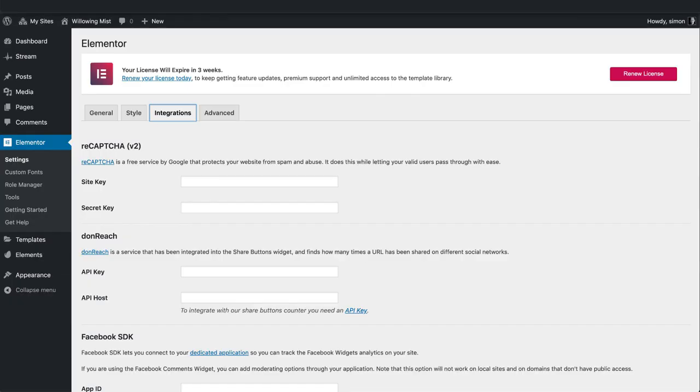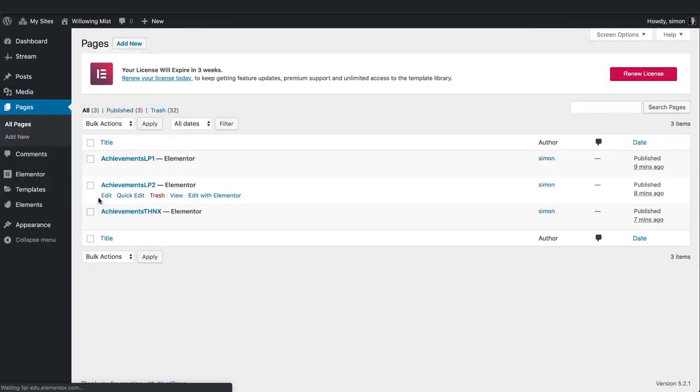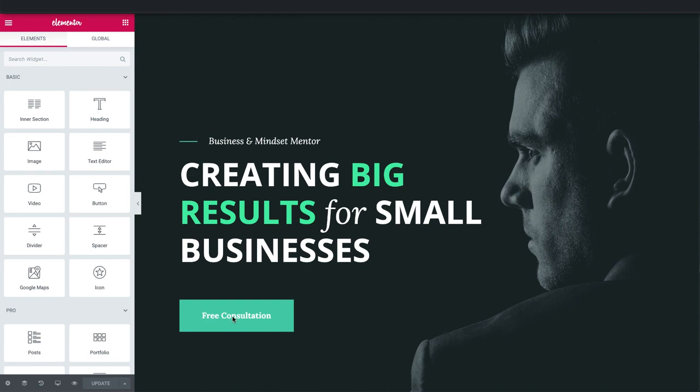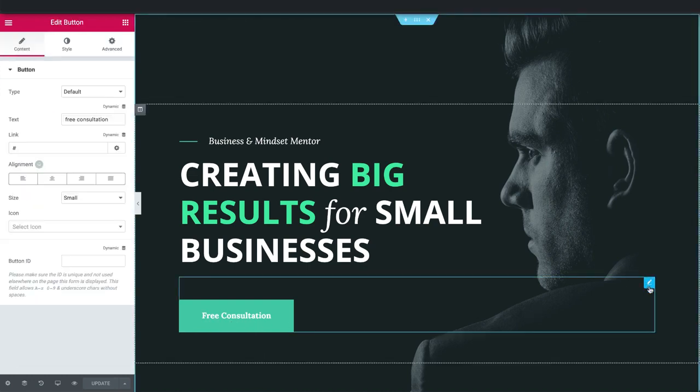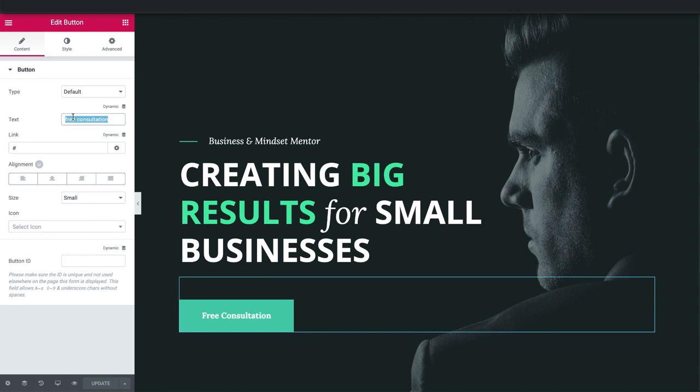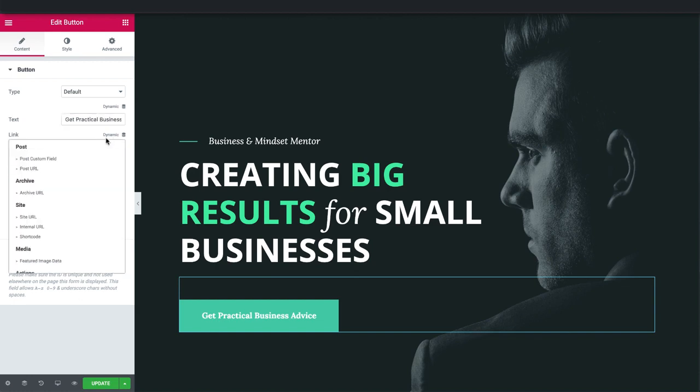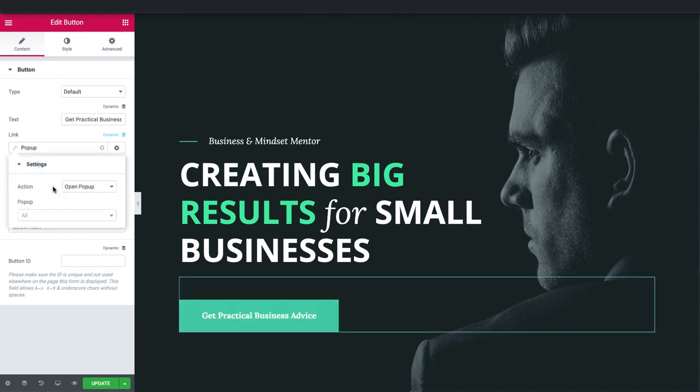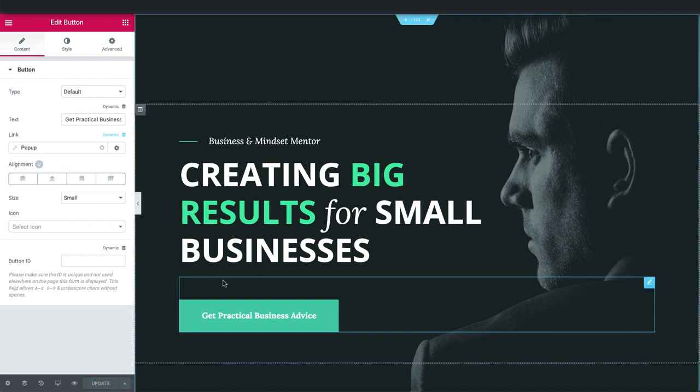So back in the dashboard, I'm going to go to my pages. I'm going to open all pages, and I'm going to open up the first landing page with the Elementor editor. Now in here, as we said before, I want to test the microcopy on this button. So I'm going to open the widget editor in the panel and paste in the copy that I will be testing. Now just above the link box, click the dynamic button and scroll down the options to find action, under which you'll find pop-up. Click on pop-up again, and here just search for your pop, and there we are, Achievements Pop. That's my pop-up for this website, and update. There we are, I've connected that button to the pop-up.